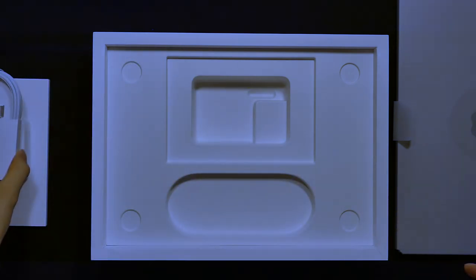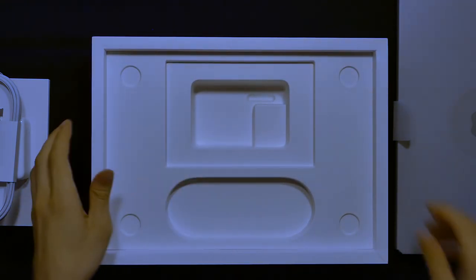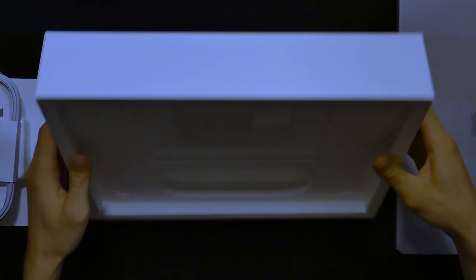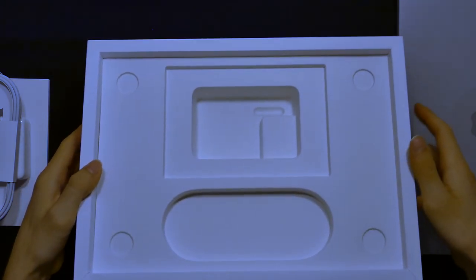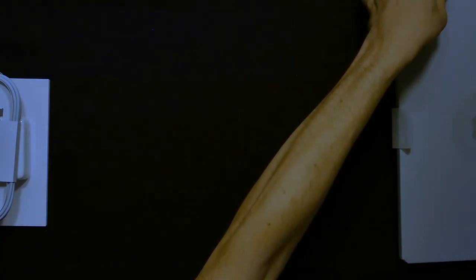So yeah, this is the MagSafe cable, MagSafe USB-C fitting to the power adapter. Let's put that to the side. Is there anything else in this box that we need to know about? Maybe a second? No, there isn't. The box has gotten very light, and unless I'm missing something, it certainly looks like this is everything in the box. So we're gonna put this away as well. And now, let's get the device itself.